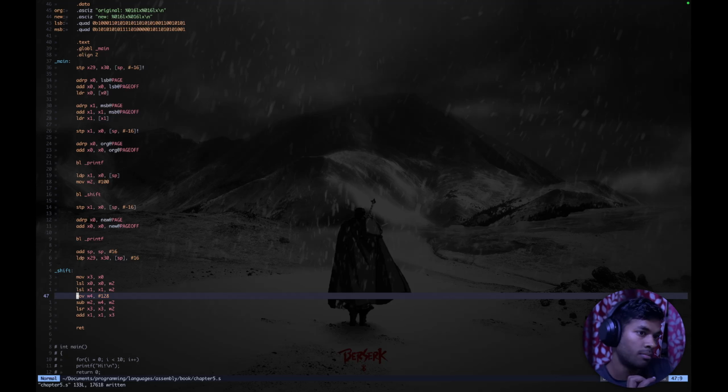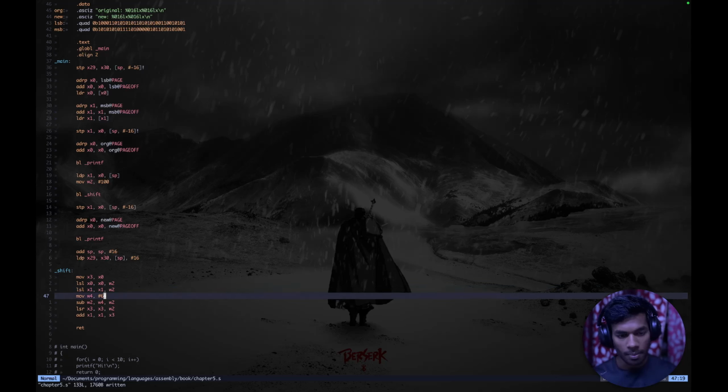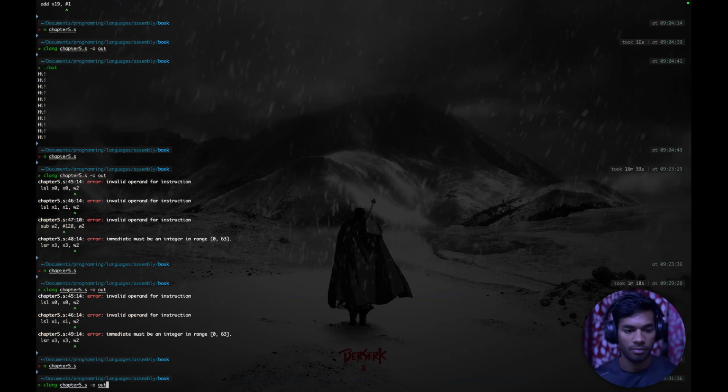I want the most significant those bits. So this has to be 64 instead of that. But if the amount of shift is greater than that, then I will get a negative number. Okay, let's see how this works.